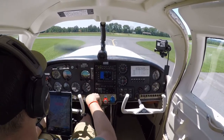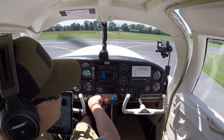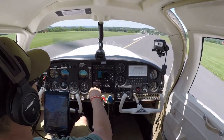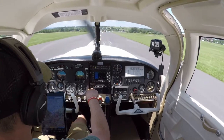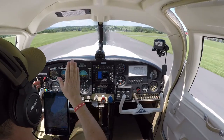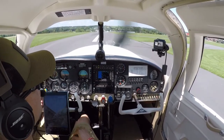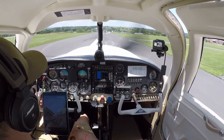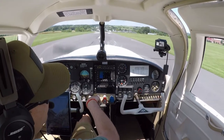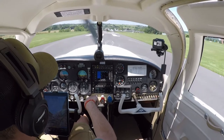Braden traffic, radio check. You're 5x5, sir. All right, reading you 5x5, Cherokee 8258 November at Braden. So back taxiing now, we're on the runway. We'll pull off up here. Second radio check for Cherokee 58 November. Second radio check for 58 November on the different box. You're 5x5, sir. Thank you, sir.